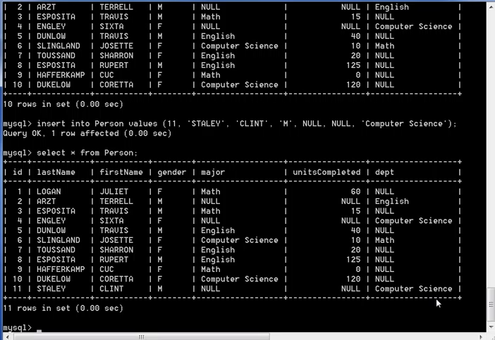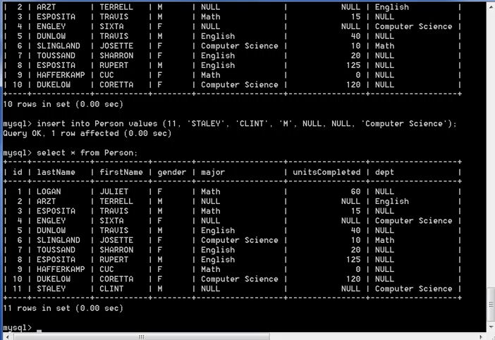The values in each list must appear in the same order that the columns would in a show columns listing, or equivalently the order they were declared in create table, or the order they would show in the result of a select star. It's all the same order. Values must match the column types: quoted strings for string or enum or date types, and numbers for numerical types, like the ID. As you can see in the example, null is also an allowed value for columns that permit nulls. And by the way, inserting raw binary data in blob fields takes some SQL functions we haven't yet discussed. We'll leave that for later.